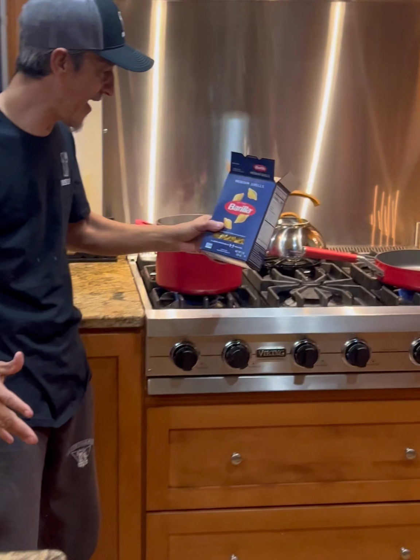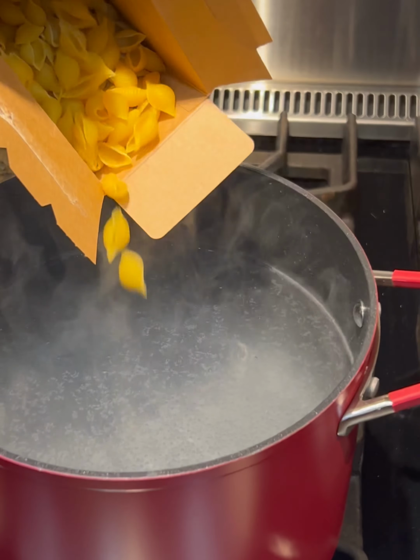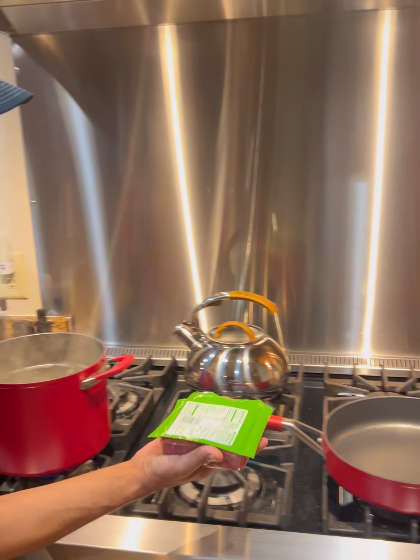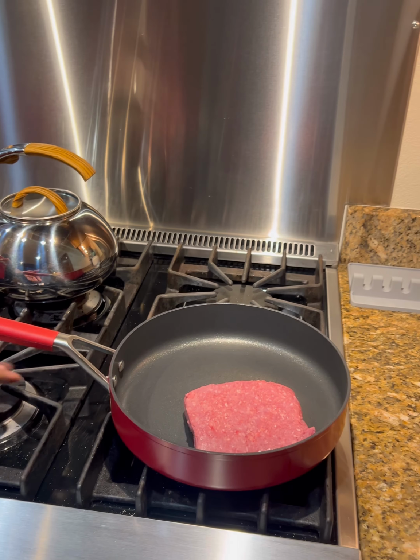What are you doing? Well, we're gonna go with this right here. We're gonna go with 1 pound of medium shells in boiling water and cook our shells per package. All right, then we're gonna slide over here, right? And we're gonna get into a hot pan, 1 pound of the ground beef.